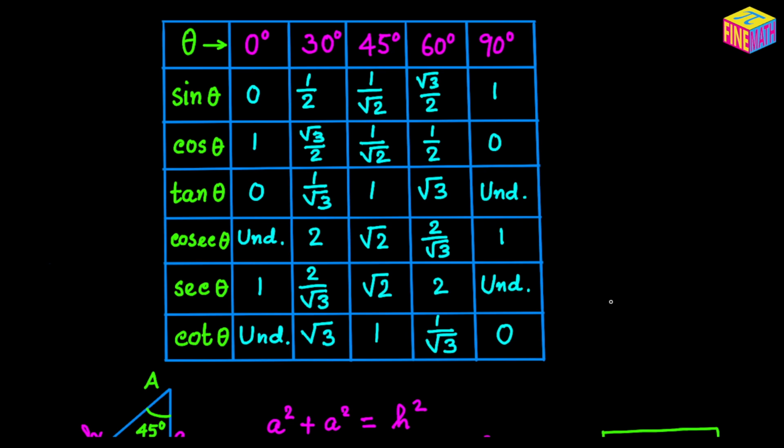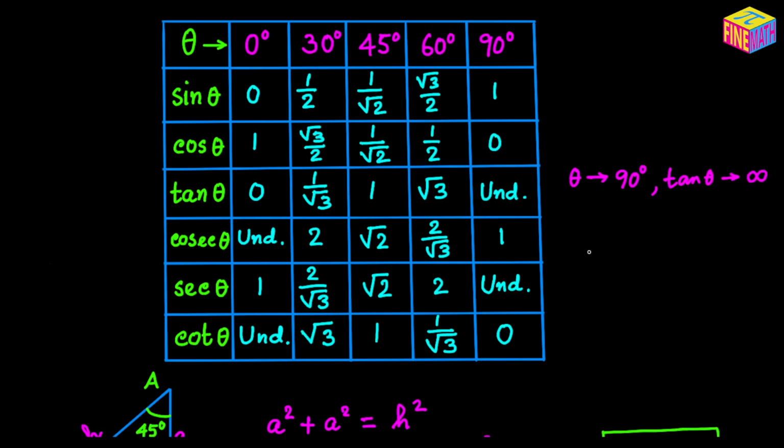And one thing I would like to mention: wherever we have the undefined, consider what happens when the angle theta approaches that particular angle. For example, let's talk about tan 90 degrees, where we have it as undefined. When theta is approaching 90 degrees, the value of tan theta approaches infinity. That undefined is, if we think about it from the sense of limits in calculus, when the angle theta is approaching a particular value, what would be the value of tan theta? Well, I can write it down like this: when theta is approaching 90 degrees, tan theta approaches infinity.